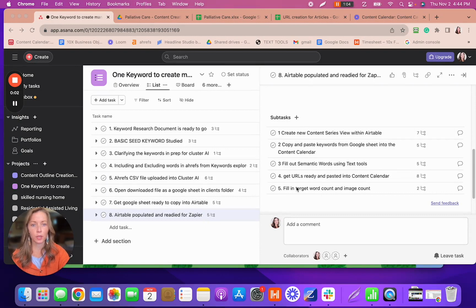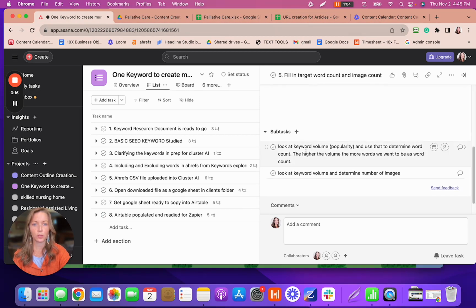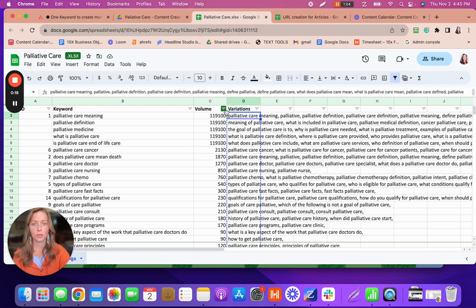Okay, so we are now going to fill in the target word count and image count, as we're still on step 8. So in order to fill in the target word count and the image count, we're going to look at the volumes here, and these volumes are actually not 100% correct, but these 4 came from this, so we're just saying these ones are big volume.